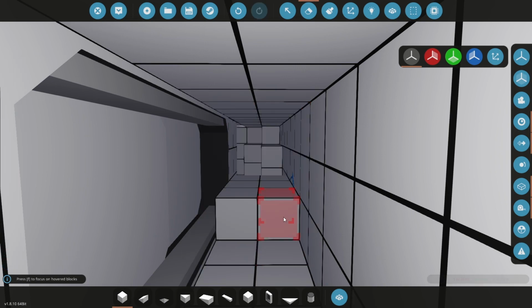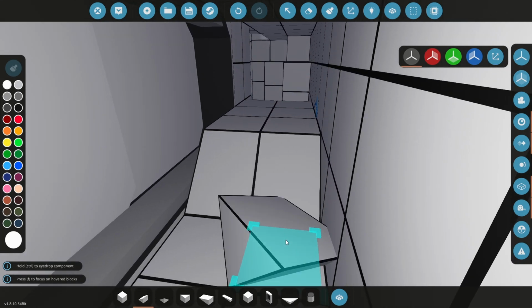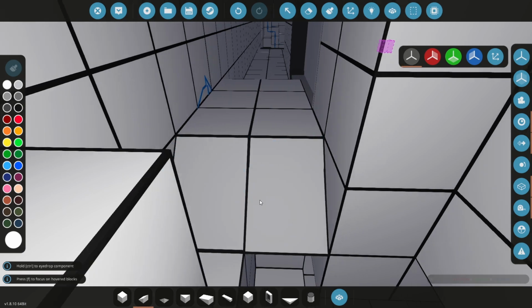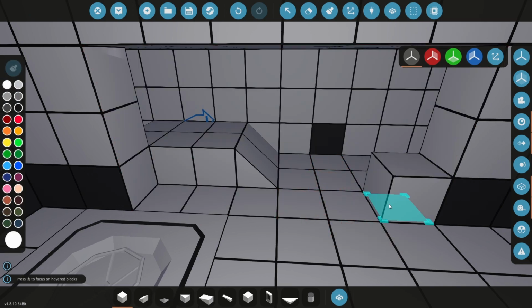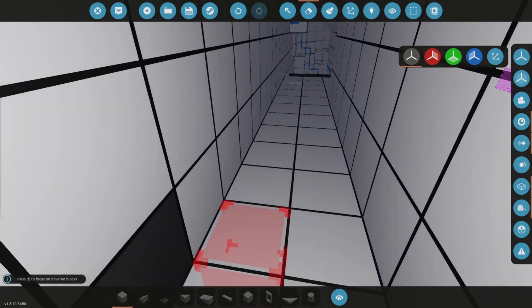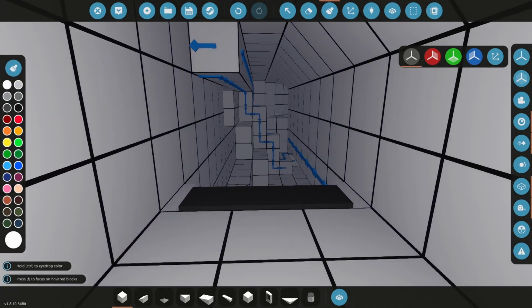I mean, that's maybe not such a good idea. If I at least use wedges or something, you can maybe go over it. This thing here with the hatch, it's just annoying me that I can't have my black stripe. It's just going to have to be like a hallway that you can access.